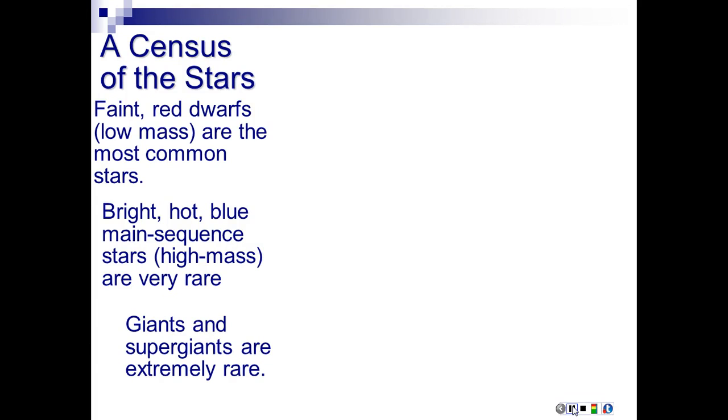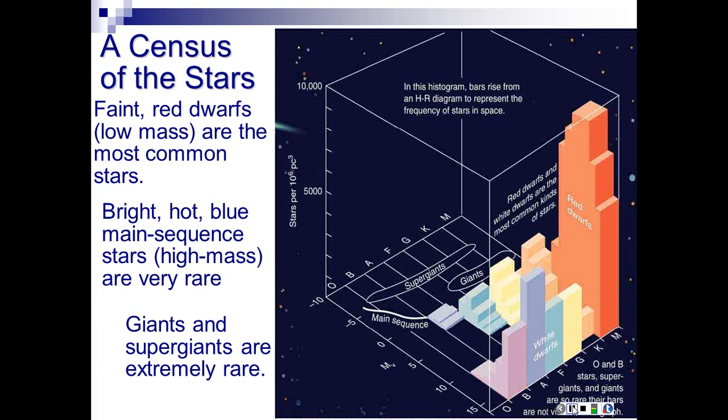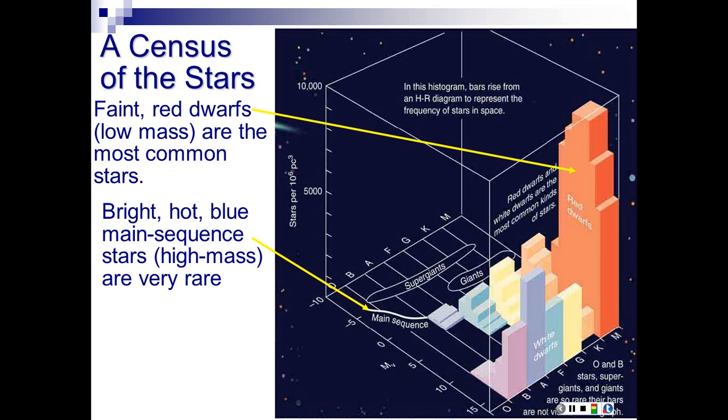So let's go back to our HR diagram and how many stars there are in each region of the HR diagram. So here we have the Hertzsprung-Russell diagram. We have temperature or stellar class on this axis. We have brightness or visual magnitude on this axis, and you can see there are many more red main sequence stars, and as we go up the main sequence there are less and less. And there are very few up here and very few down here, and any understanding of stars has to explain this distribution. And so we've got the faint stars, the hot bright stars, and then the giants and supergiants.